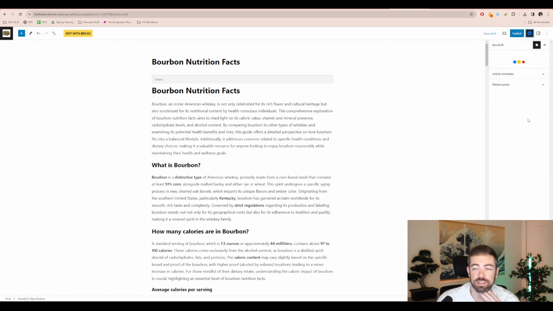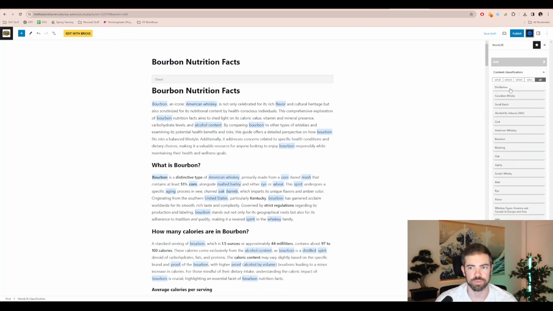Oh, we can. So with Word Lift, I should align my entities. So that's one thing that I'm doing. If you don't know Word Lift, you should check it out. So we have bourbon, American whiskey, and, sure, I'll choose. Actually, I'll choose corn because that's actually really important.